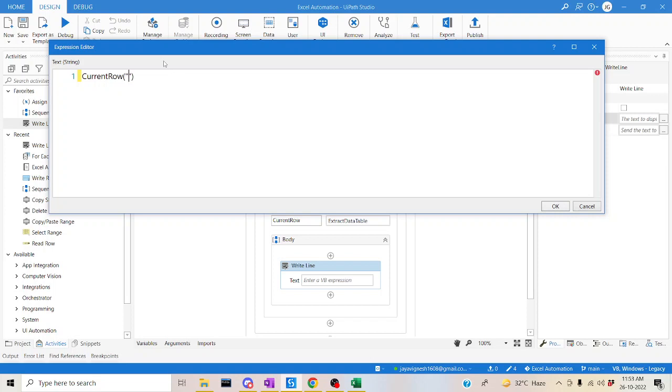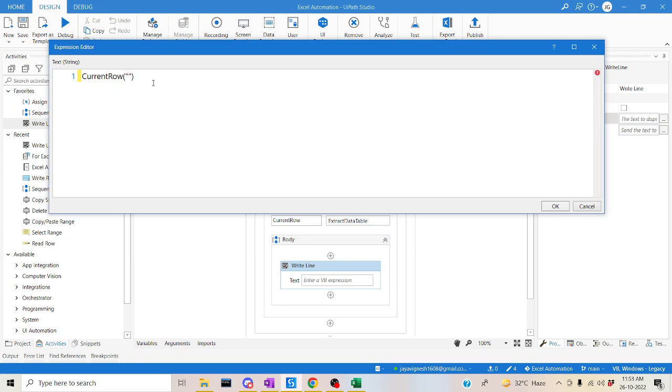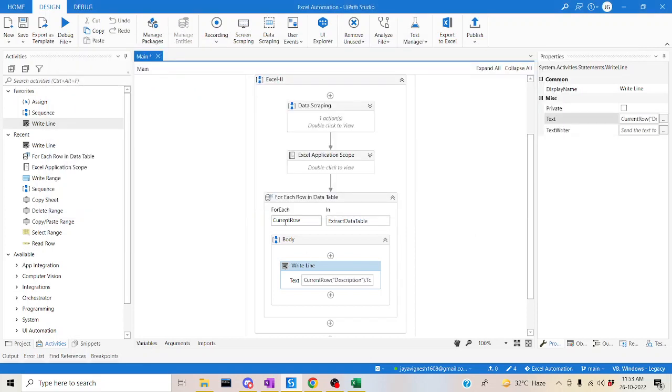So what we can do is use a double colon. Then which column do you need to print over here? A particular column. It may be status, or a description, that will be better, I guess. So we can see various descriptions here. Okay, description dot toString. So what will it actually do? This extracted data table will copy all values to the current row.